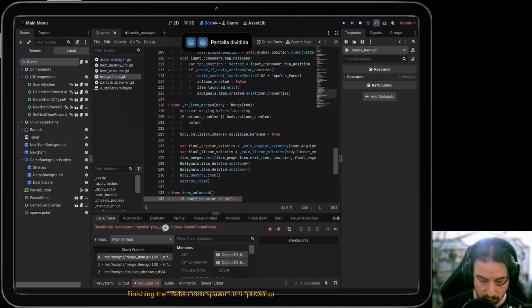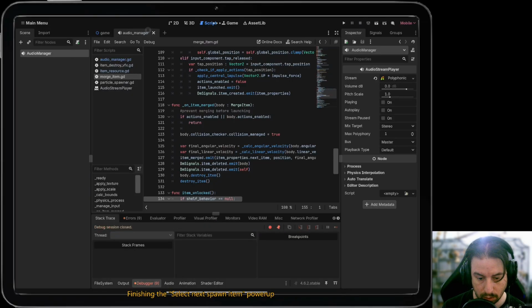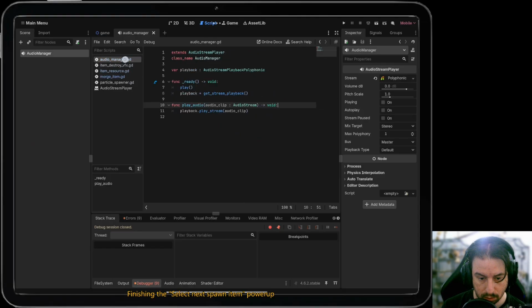Invalid canonical system function play audio in base audio stream player. But I had this, and I had this an audio manager.